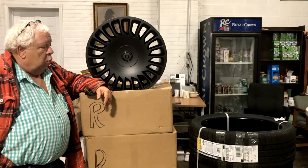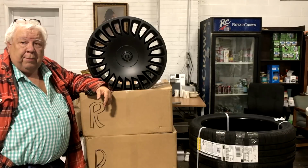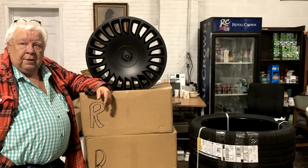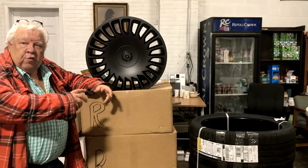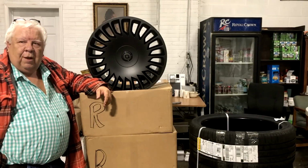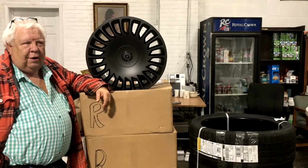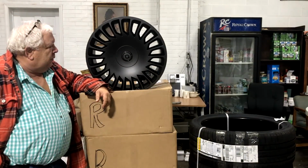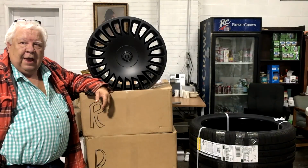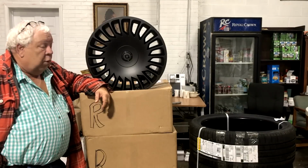We'll get the Pirellis on them, get them on the car with some new TPMS, tire pressure monitoring system, some nice stems, probably get some truck stems that come out about 18 inches, some skull screw caps on them or something like that. No, we're not going to do any of that, but anyway, new shoes for Mama's Model S, and we'll see how that goes. Stay with us. It's going to be interesting.